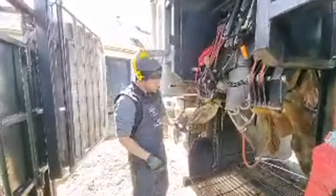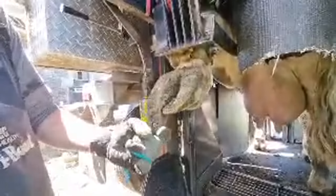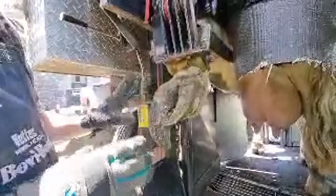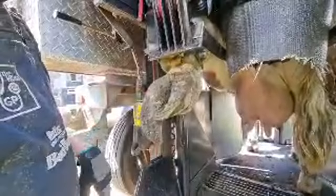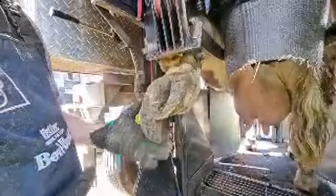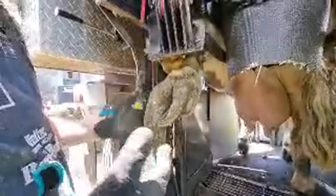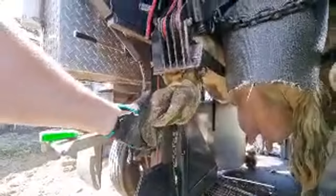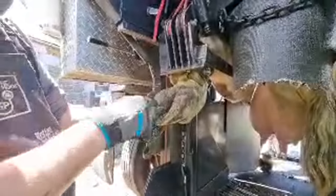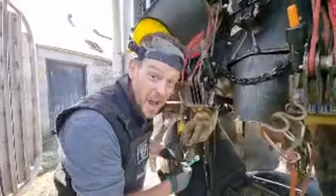Here we go. Come in here, Craig. If you look here, this is exactly what I was talking about. This cow lives on very, very soft ground. She lives in beautiful green pastures with her calf, as you've just seen. Because of that, these feet aren't wearing at all in this case. So before she does come into a painful sort of disposition, we need to make sure we shorten this down and get all of the weight even between the two claws. That's what we're going to do right now.